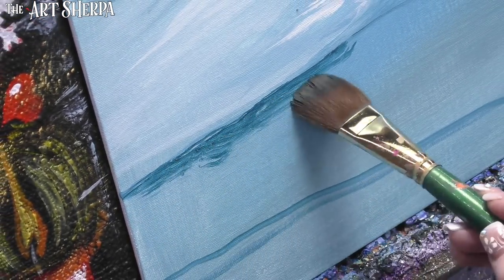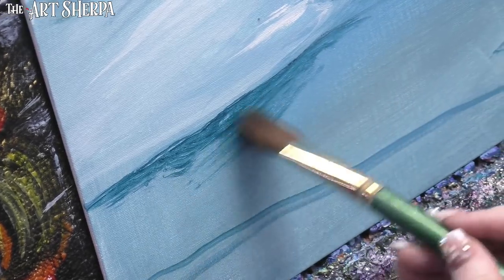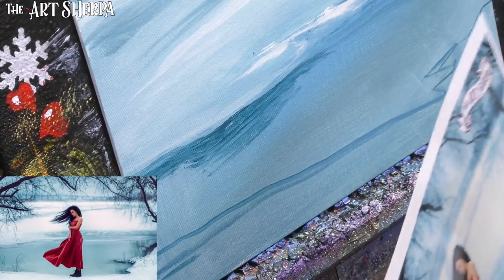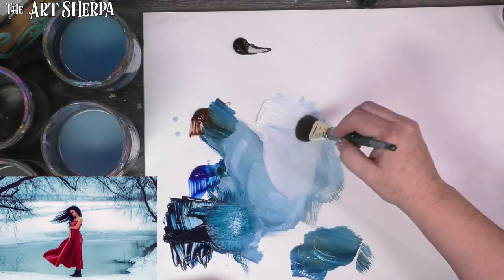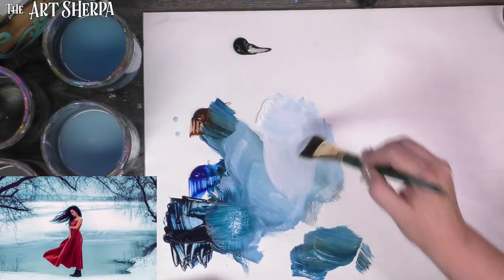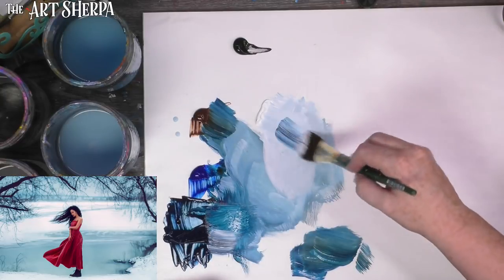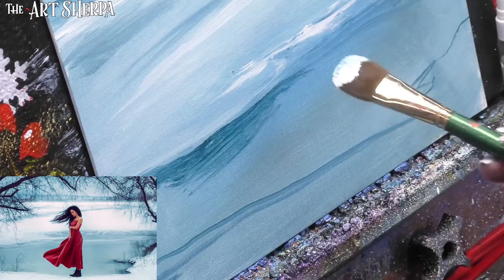But you can do this with any brush. You could just use a bright. You can use anything that you've got. You seem to be using that one to do many different techniques. It's scritchy, scratchy, then it's all blendy. It's just become my brush, baby.